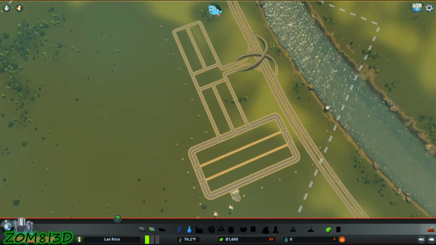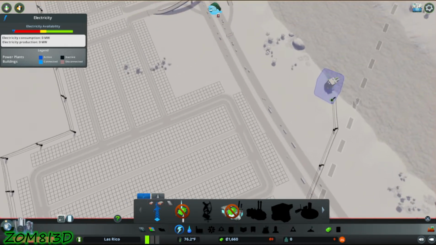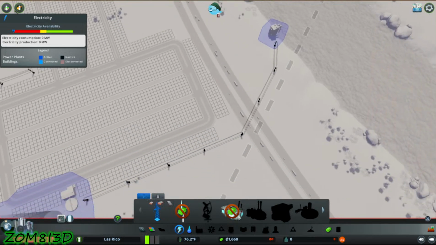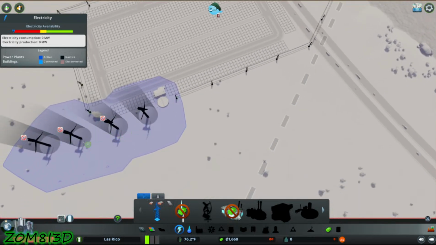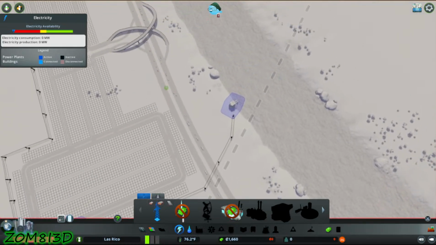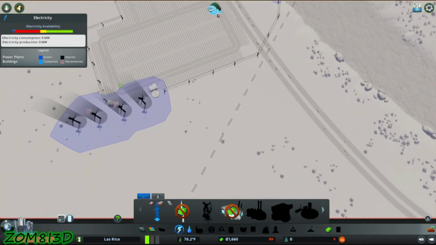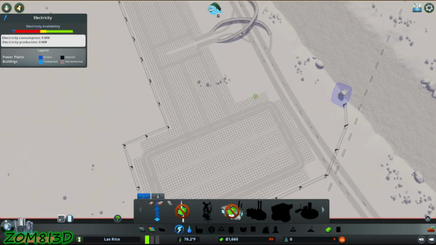You notice I figured out by now, okay, yeah, you do need power going off to the different things, like way over here. I used to just put another one over here, but I had found out the hard way that if you have a power source and there's no power line connecting it to the other power source, it doesn't always tap into your grid. I had a spot with a whole bunch over here, and there was nothing tapping this little spot into anything else. It wasn't until I really got stuff expanded over there that it started interacting with each other. Then one day, boom, I had a load of power. I was fighting half power, fighting half power, and then boom, ton of power.